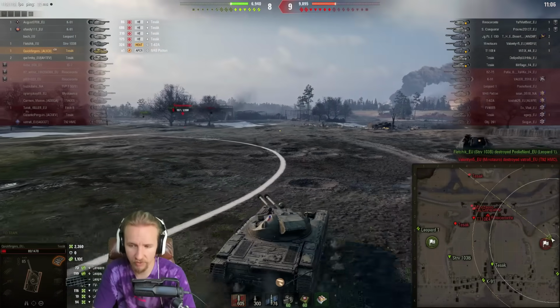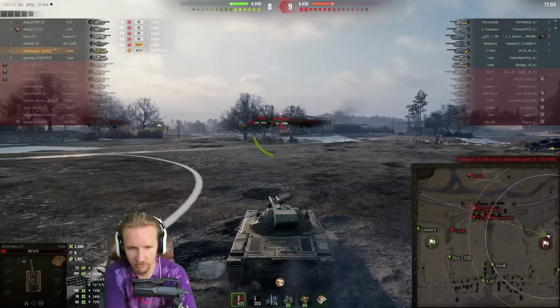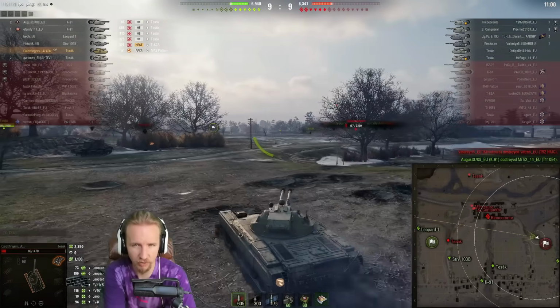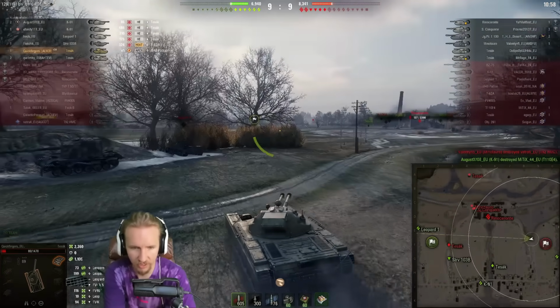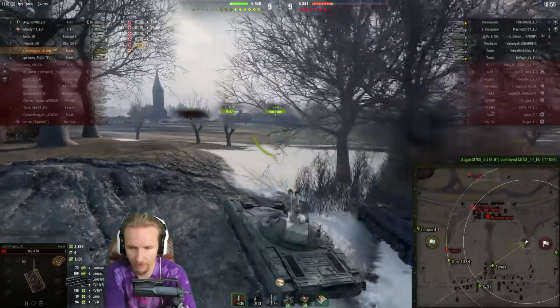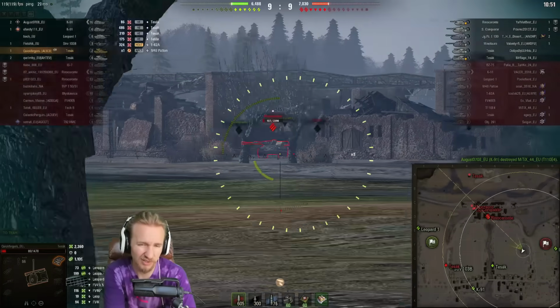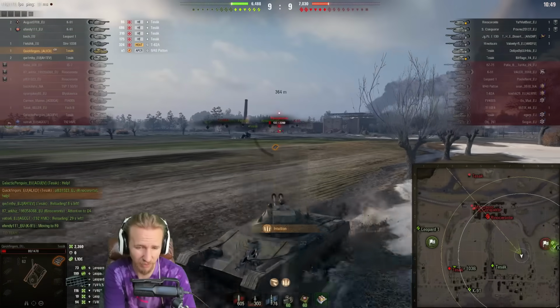Well, our team's down by 3,000 hit points, but remember their hit points won't have updated because we weren't rendering them. But the K91 finishing off that tank now and only down by about 1,500 hit points. Maybe that Tesak will be on low HP. In this kind of situation, I can get close to my opponents, but not too close, because remember these vehicles, they don't have the best camo rating.